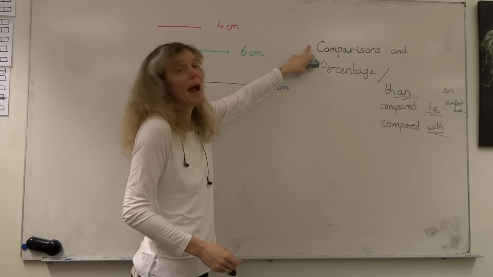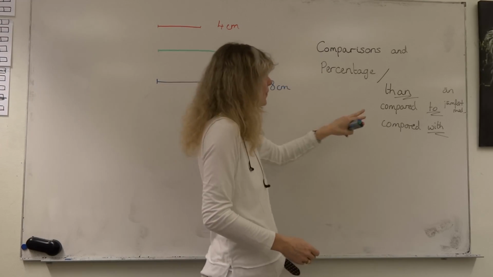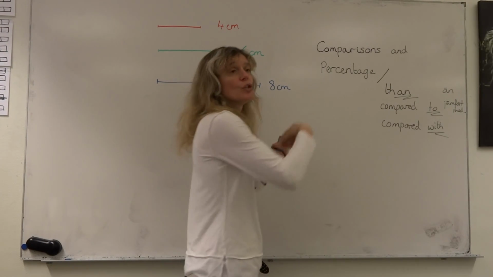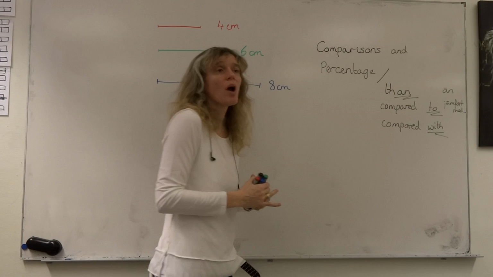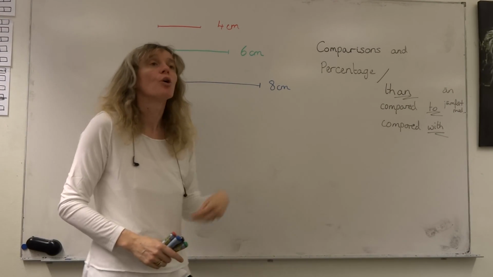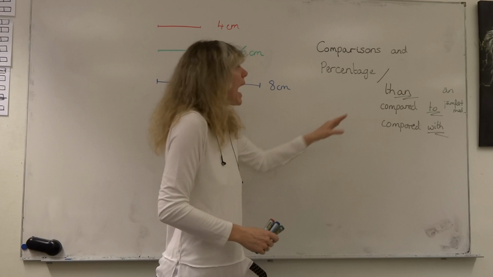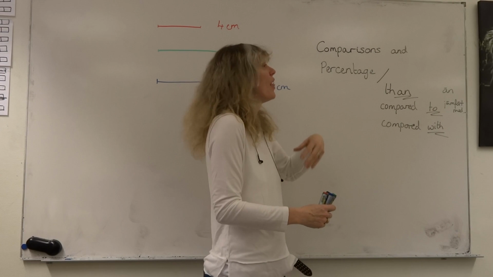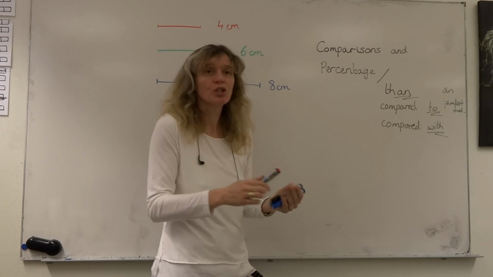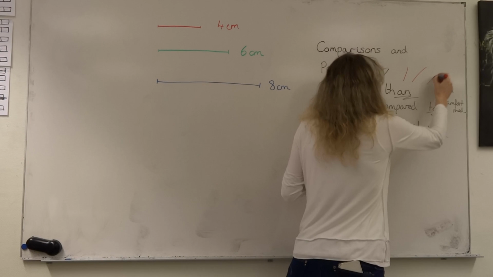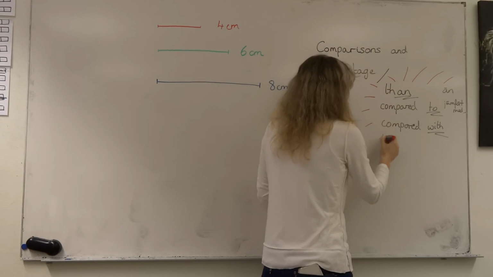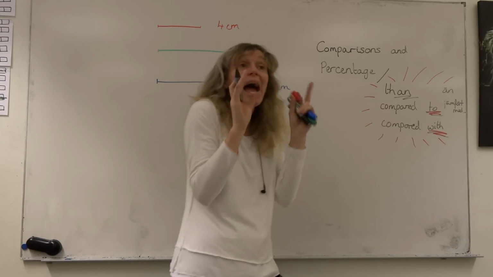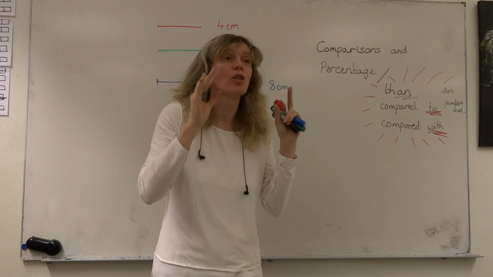If we're going to do comparisons and percentages, the key words here are they're going to say, compare this to that. What's the price of the blue pair of shoes compared with the black pair of shoes? And the word that it says after the word compare, compared with or than, it's telling you, it should be like shouting out at you big warning bells. So whatever comes after the word compared with or compared to is what goes on the bottom.